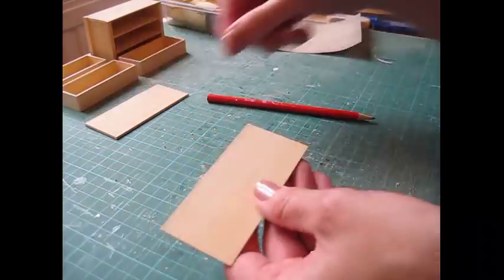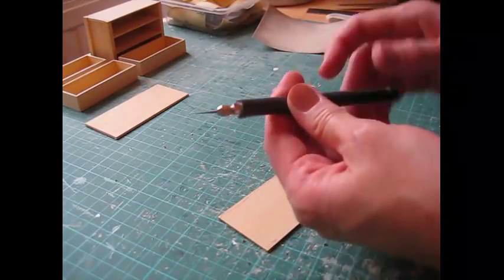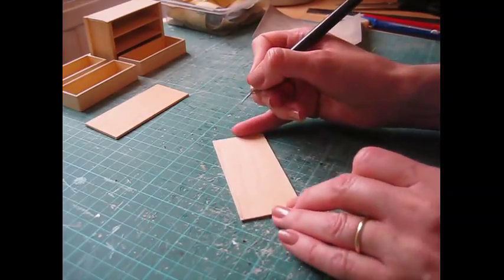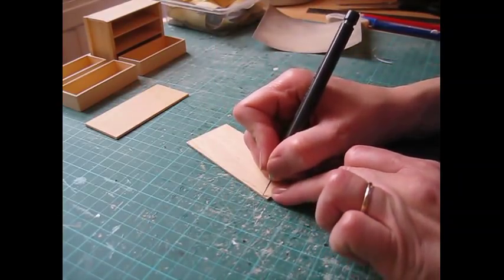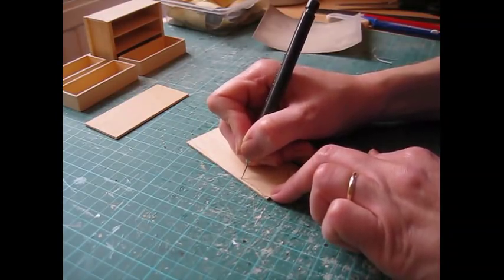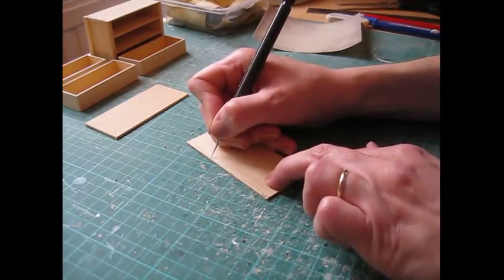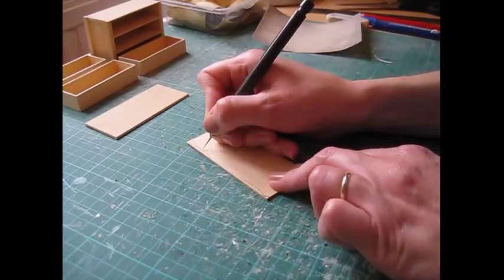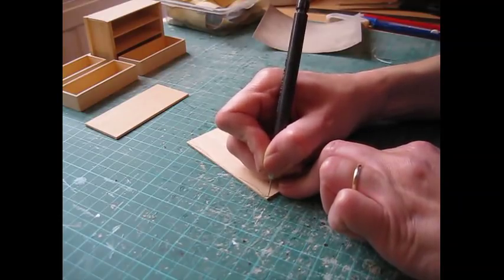And then take your Scribe Tool, which is this tool with a nice sharp pointed end, and using it like a pencil, you just want to go over that line you've just drawn. So you're not trying to score too deeply into the wood, but you're just sort of making a shallow groove. And I find that doing this first really helps when you come to then cut out the piece with your craft knife. So go over it a couple of times.